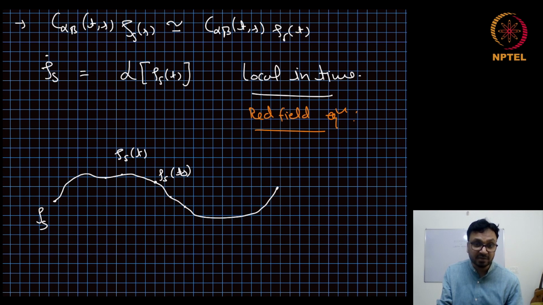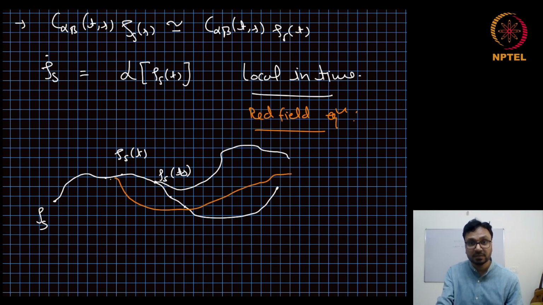In the Redfield equation, if we start from state rho s t0, it might take some different trajectory altogether. Similarly, from some other point, if we start, we'll reach somewhere else. If we start from a third point, we will go somewhere else. So the future dynamics of the quantum system depends on the history of the state. If we start from here, we will get the original dynamics. If we start from somewhere else, we will end up with some entirely different state. It is possible in the Redfield equation.